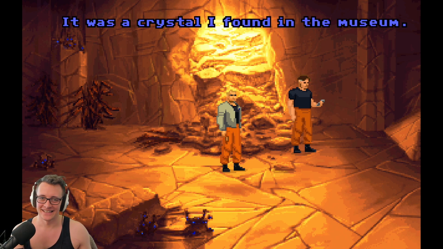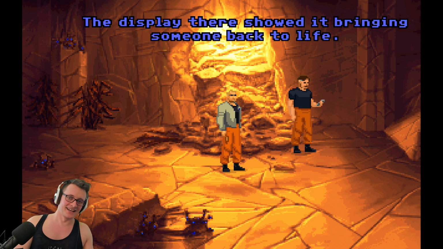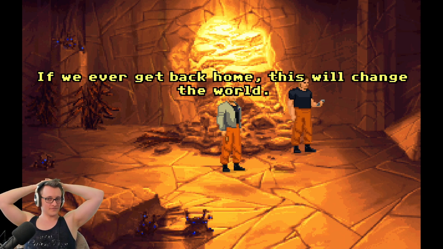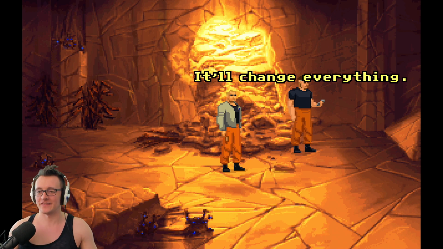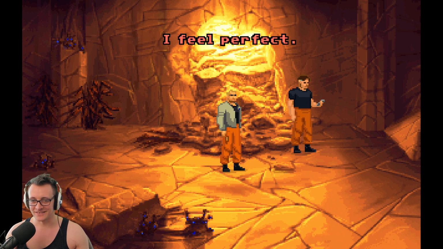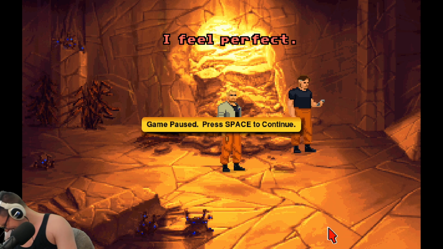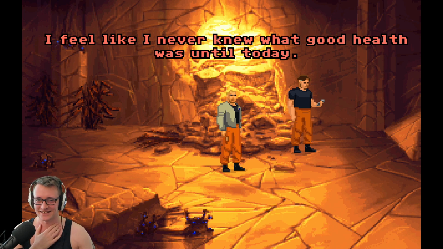It was a crystal I found in the museum. I've never felt more alive. So I tried it. A crystal that heals the dead. If we ever get back home, this will change the world. Yeah, let's not bring him back with us. It'll change everything. It's not just being alive again, Maggie. I feel perfect. I feel like I never knew what good health was until today.